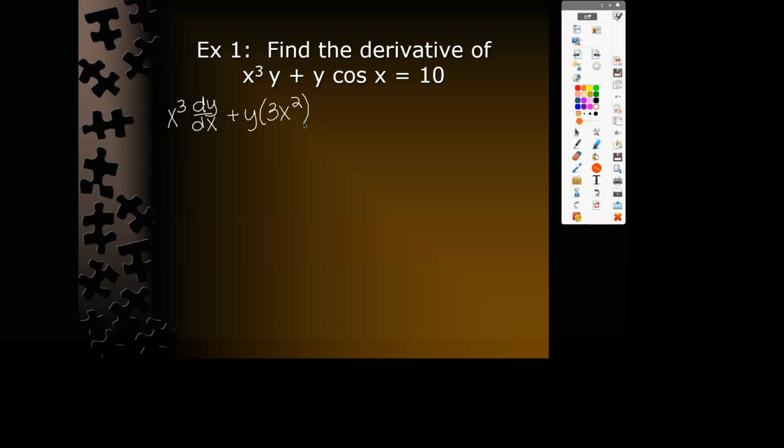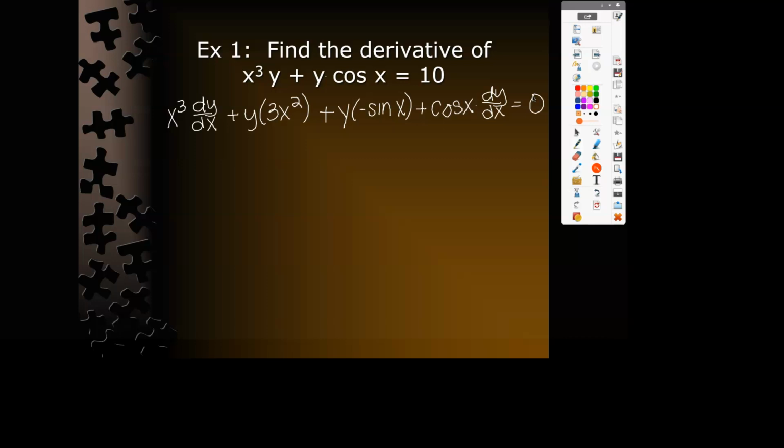And at this point in time, you no longer need to put dx dx after the x's, because we now know that when you take derivative of y, you get dy dx because we're deriving with respect to x. And then if we take the derivative of x, we get dx dx, which just becomes 1. So first times derivative of the second plus second times derivative of the first plus another product rule. So it's first times derivative of the second plus second times derivative of the first equals 0. Because 10 is a constant.